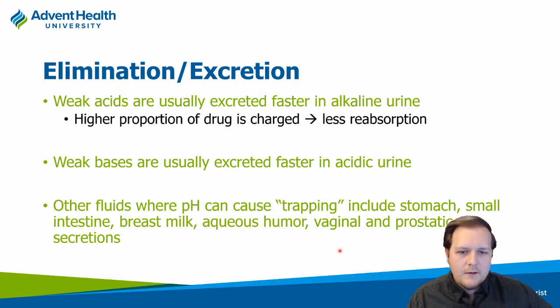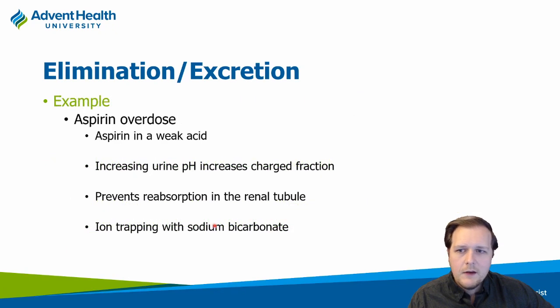But you may actually find in some other cases that you can have trapping of items as well. So you can have drugs that once they partition across a membrane, can actually get stuck there depending on the pH. We'll see this more when we talk about pregnancy and lactation, because you can find that drugs will get partitioned to the breast milk or the aqueous humor or different things like that based off of the change in pH once it crosses that barrier and into that other fluid, right? Because we know that the blood is roughly between 7.35 and 7.45, but if then the drug partitions into the urine where the pH is 5, that can shift the ionization state for a drug pretty significantly depending on the situation.